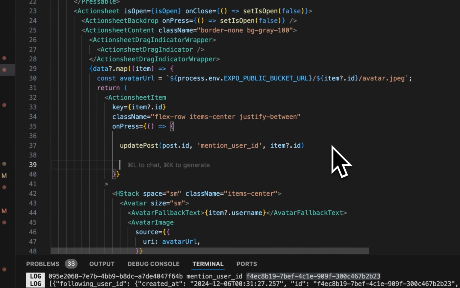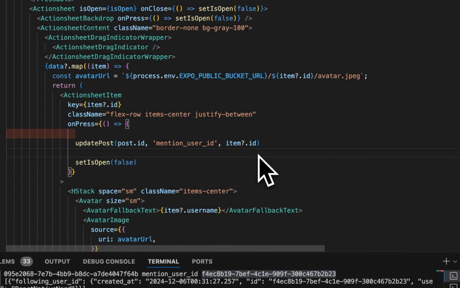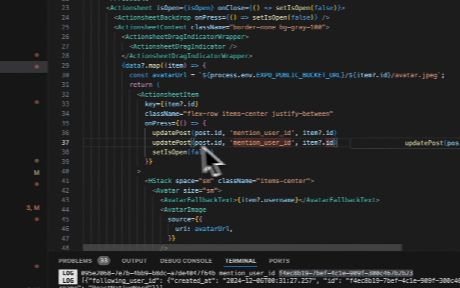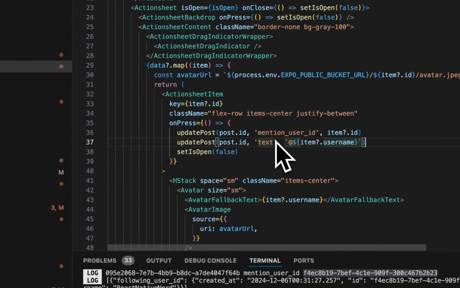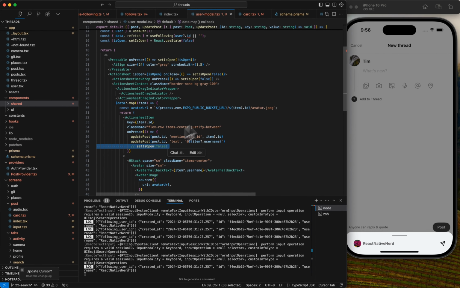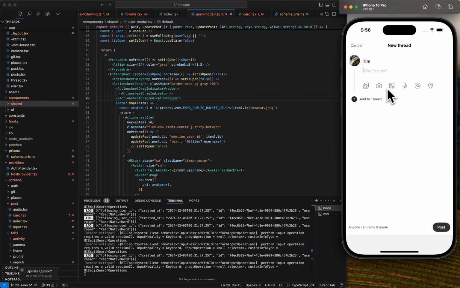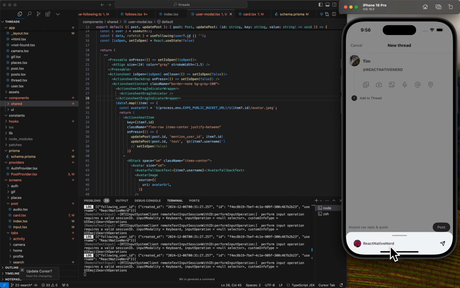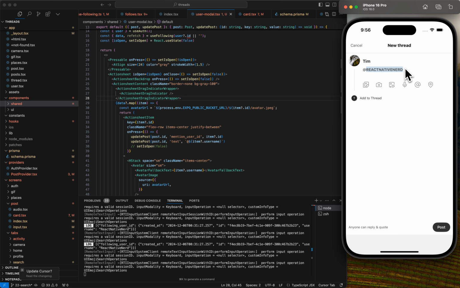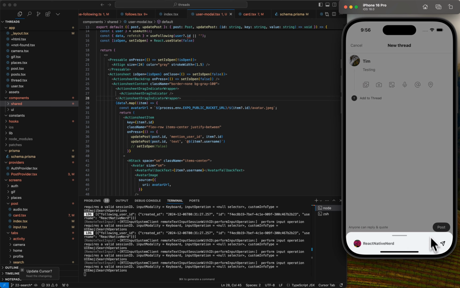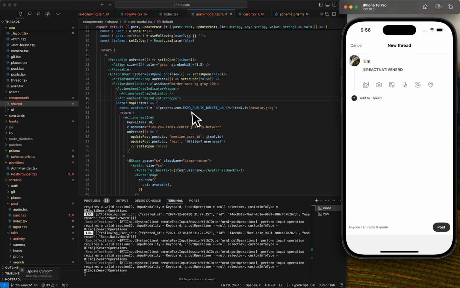I wonder. Post ID text. Yeah, I mean, you technically could. I don't know if it's going to let us. So @ symbol. Yeah, see, that's what I wanted. But what I think is going to happen is if I type testing and then we do it, it's going to remove the text that we have. Yeah.